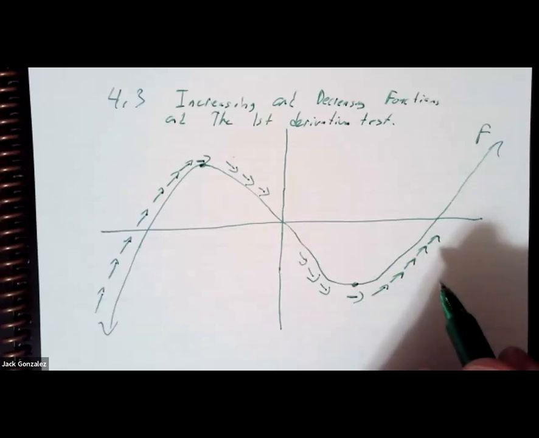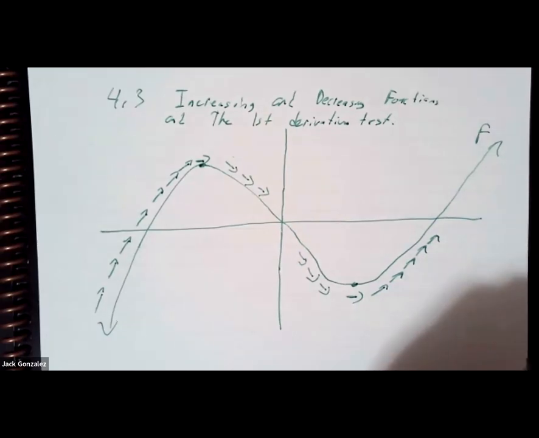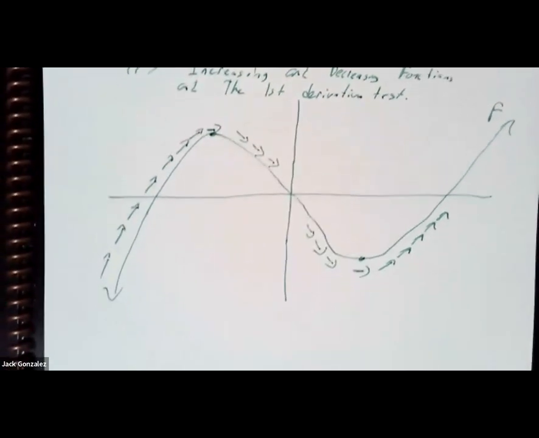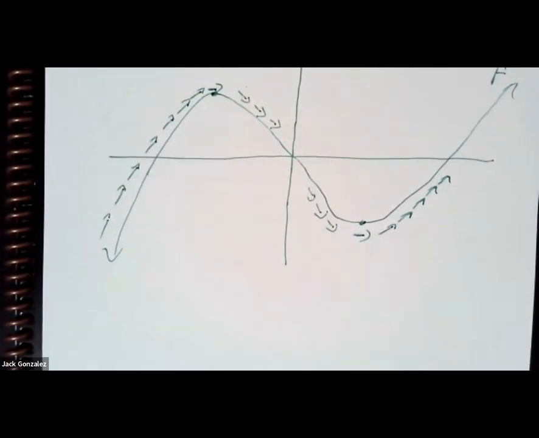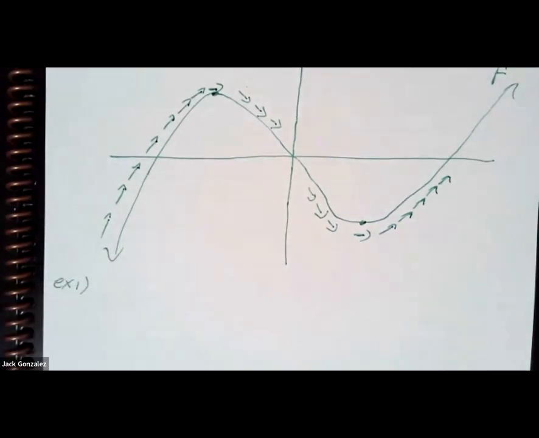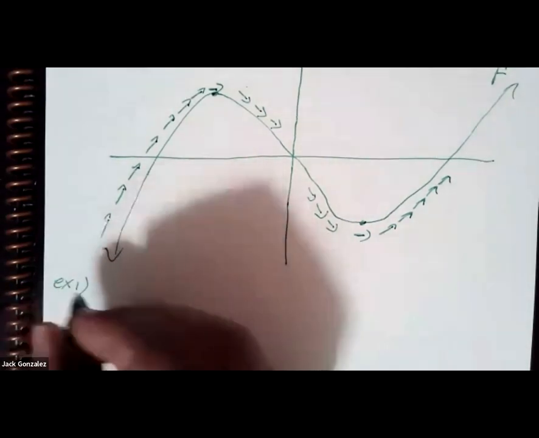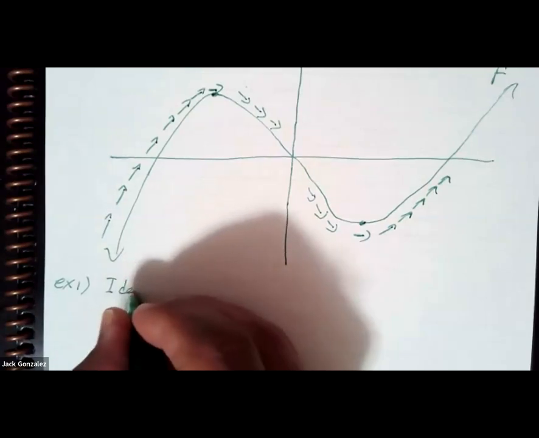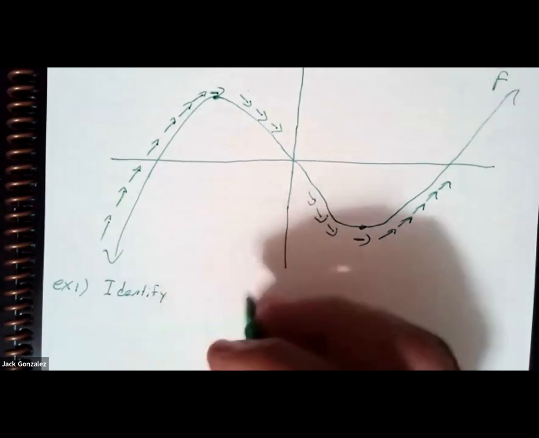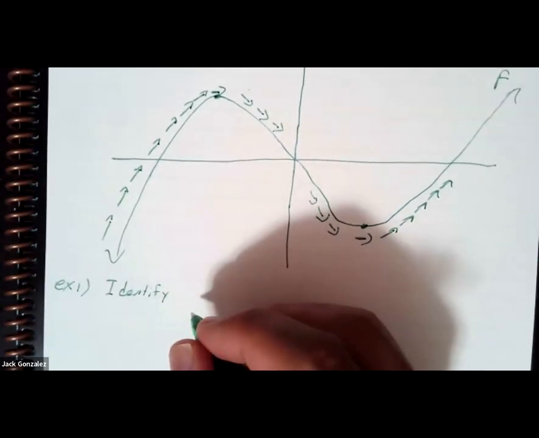So in this section, we're going to find the critical numbers and then test around them to see if we have a local max or local minimum. Okay, so that's the big picture. And then they're going to ask us, where are we decreasing, where are we increasing? Does that make sense? So first, we're going to start off with just figuring out where are we increasing and decreasing. That's it.